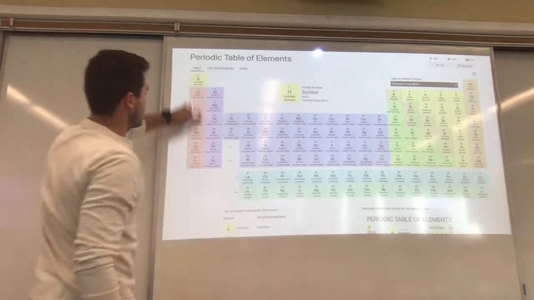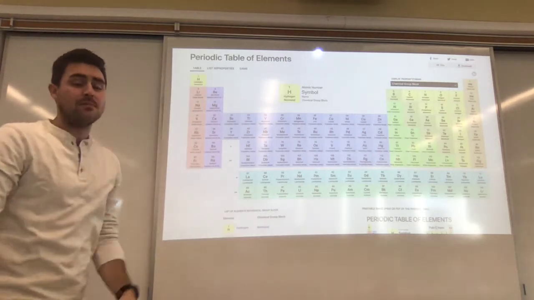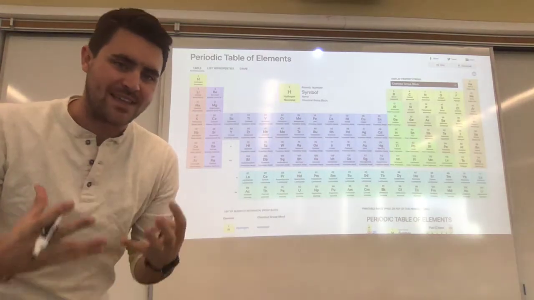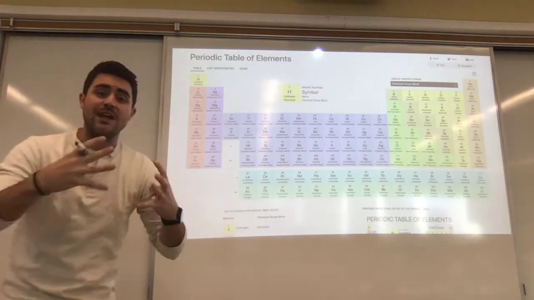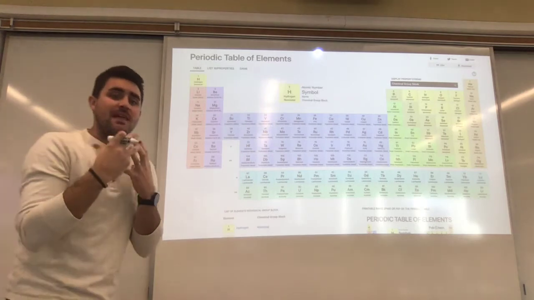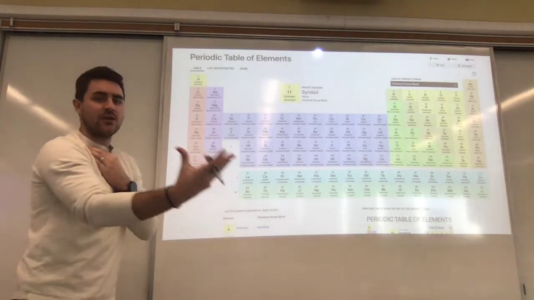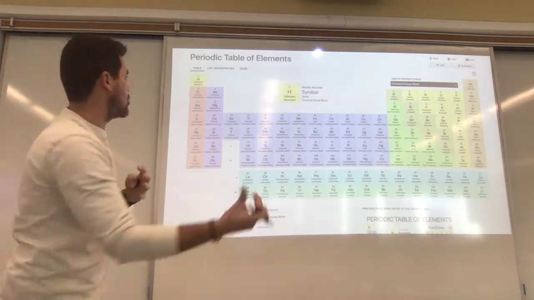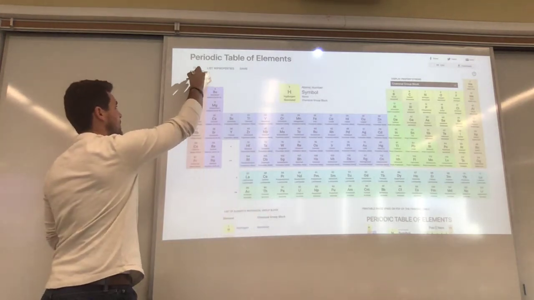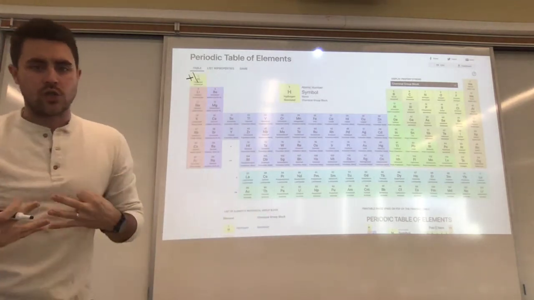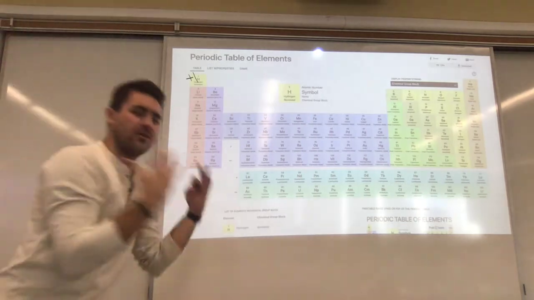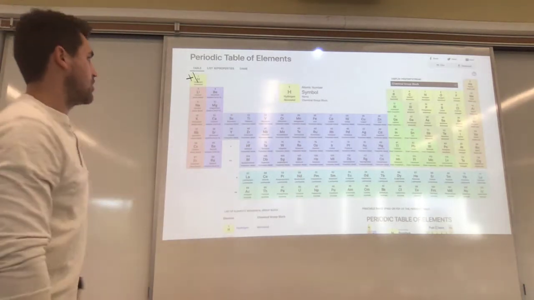we remember that elements live in the first column because they have one valence electron, which means when they react to form ionic compounds, they will be giving up only one valence electron to achieve their octet or duet. That leaves them with a +1 overall charge. They have one extra proton compared to their electron. We're left with a +1 charge.